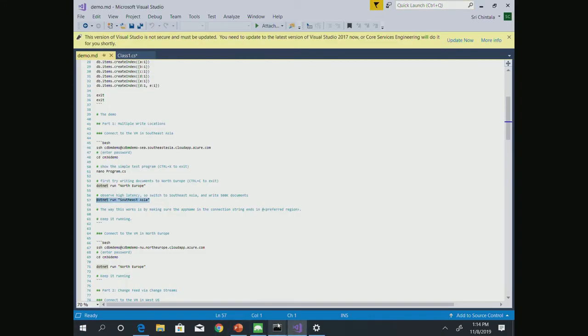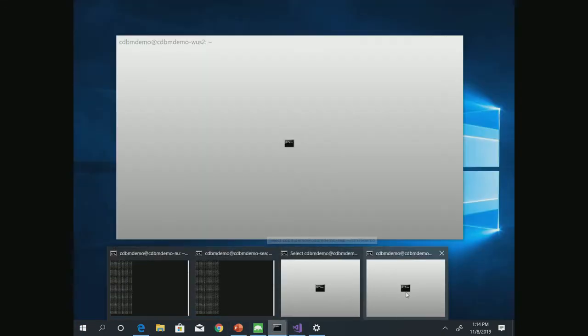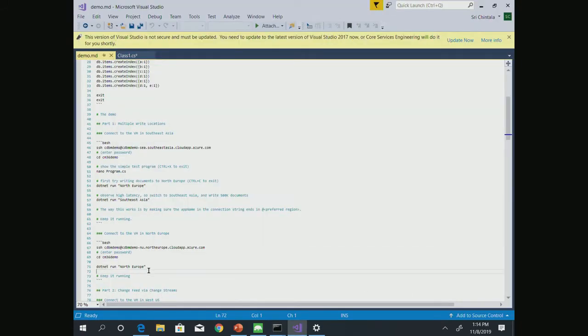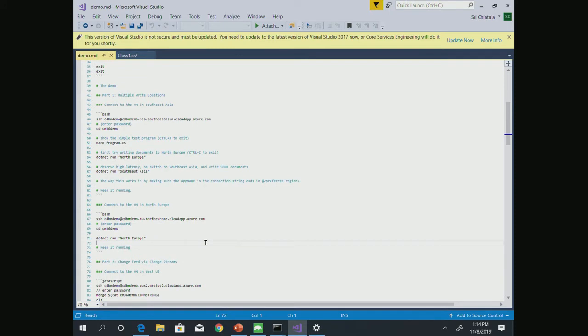So I'm going to log into my third VM, which is the West US. Now we're going to run our change feed. Change feed listens to changes for your collection. Every time you insert or update your document, it's written to the change log. You can do several things with it. You can use it to do data movement. You can move your data from one Cosmos DB collection to another container. You can move it to blob store. You can do event-driven architectures. There's several things you can do with change streams.